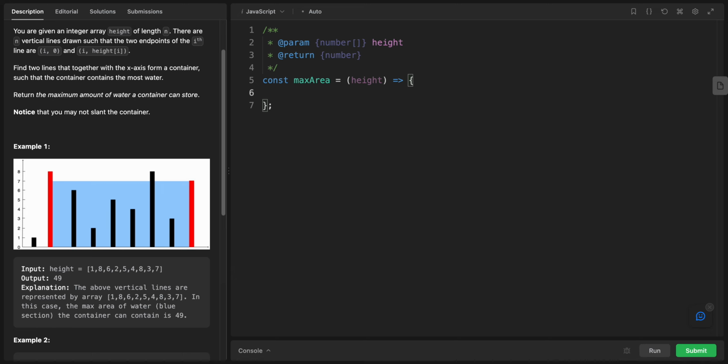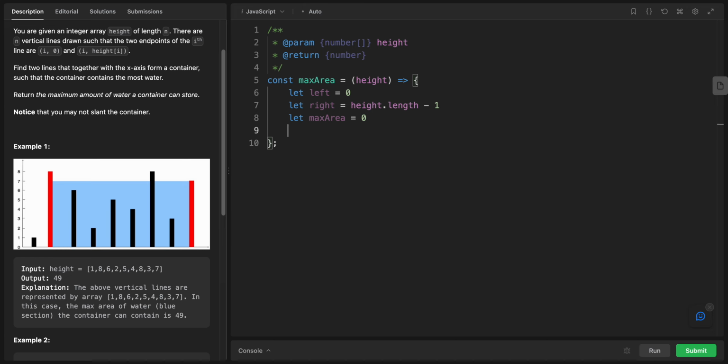So let's see how we can solve that. First of all, let's have our left, which will equal 0. Let's have our right, which will equal height dot length minus 1, and let's have a result, or let's call it max area.